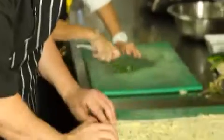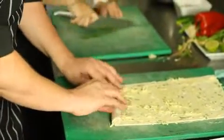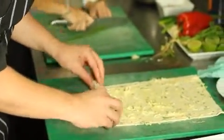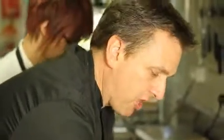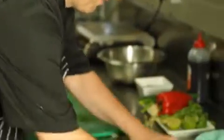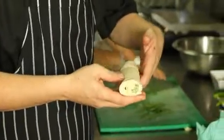Okay, next stage of course is roll the pancake. Really simple. Puff pastry, start at the end, and it's as simple as just rolling it. Roll it out, make it like a little, what they call a pinwheel effect. No special technique involved, as simple as just rolling it up like a sausage roll. Okay, so as a finished product, all it should do is look quite simply like that.